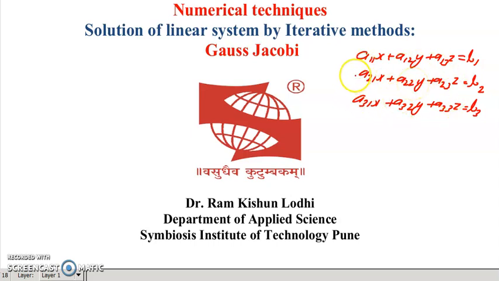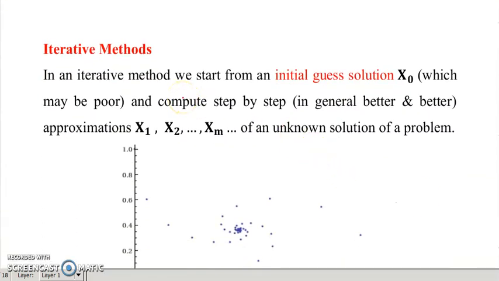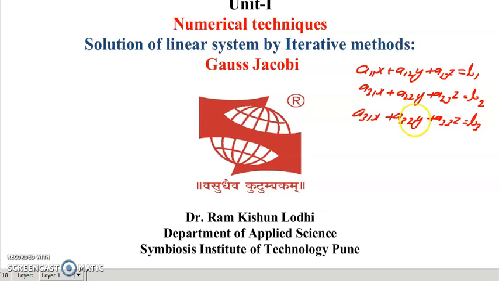So guys, let us first discuss what the iteration process is to find the solution of a system of equation. Here I have just given a brief about how the iterative method will work. In the iterative method we start from an initial guess solution, which you can call the initial approximation or initial solution of the system of equation. Suppose you consider this system of equation, there are three unknowns x, y, z. It means we have to calculate the values of x, y and z. So when we find the values of x, y, z, we have to assume an initial approximation.